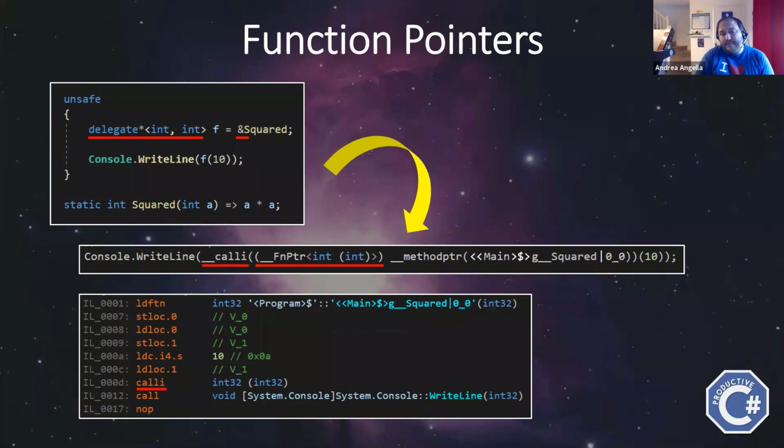And then you use the ampersand to get the address of a particular method to assign it to the variable. But what happens under the covers, this is obviously unsafe code, is that the IL code that will be used is called calli. That is obviously a different kind of calling convention and doesn't do any virtual stuff. So the code is more efficient when you use this.